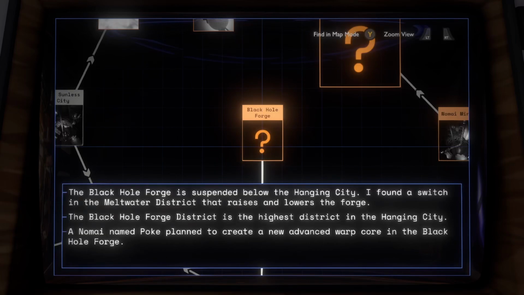Highest district in the Hanging City. A Nomai named Poke plans to create a new advanced warp core in the Black Hole Forge.